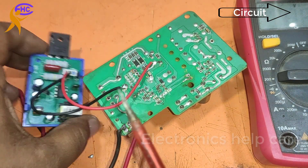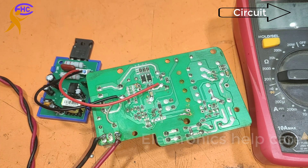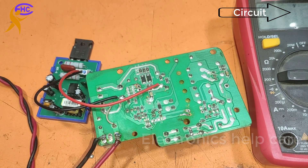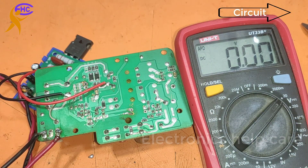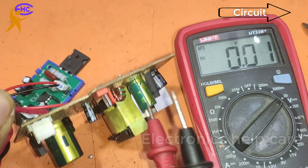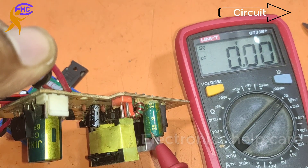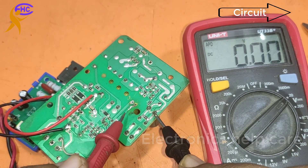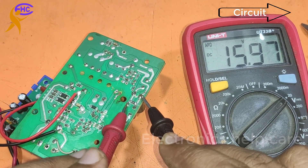Using the adjustable variable, we can adjust the voltage. First I am setting it to the minimum — starting voltage. The starting voltage may be around 14 volts from this KLY module. I am checking the secondary output voltage — this capacitor is 25V 1000uF. It is showing almost 16 volts — 15.97, almost 16 volts.